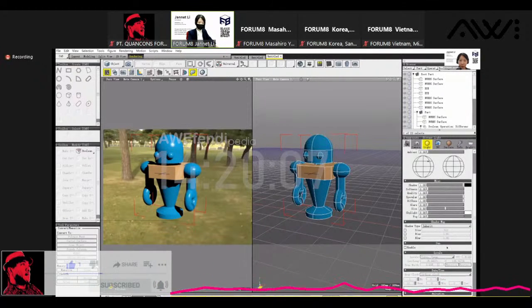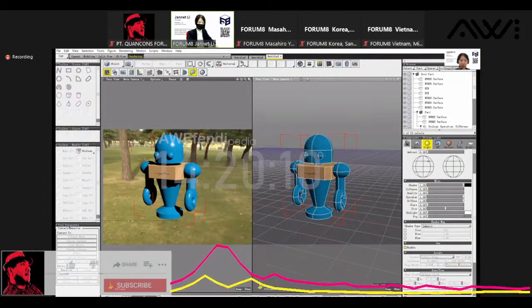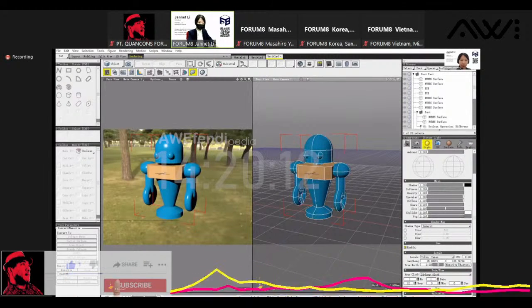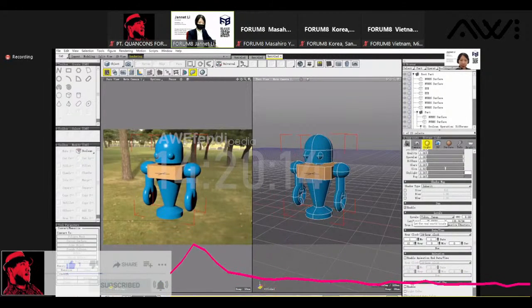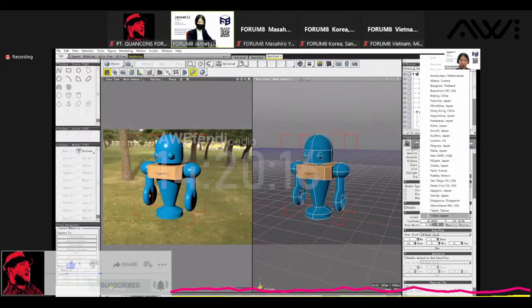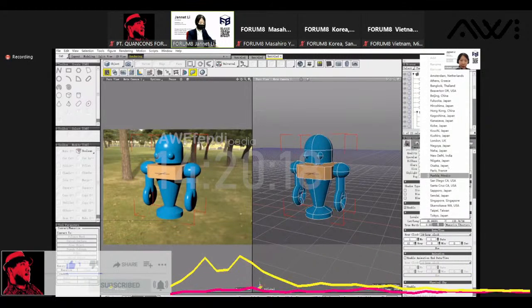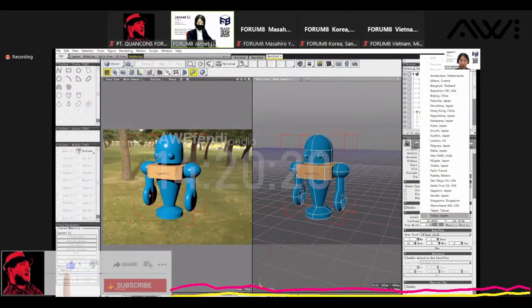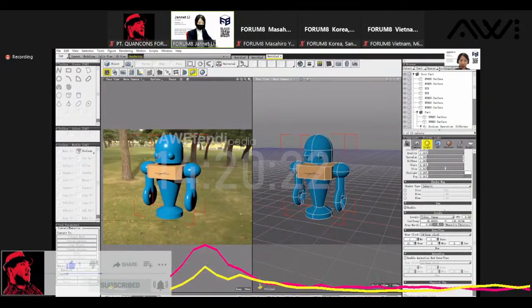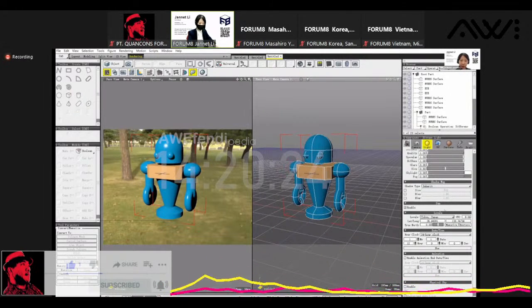So one important feature is the sun. If you enable the sun, you can actually change the location in the world according to different cities that are already preset in the software itself.